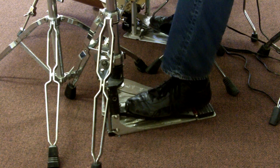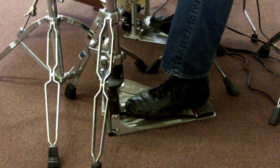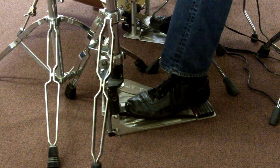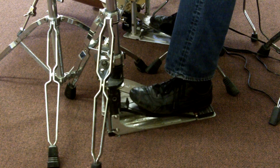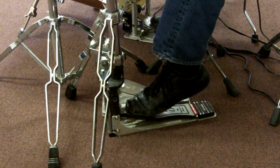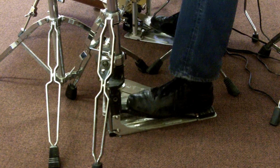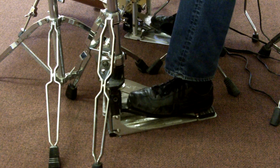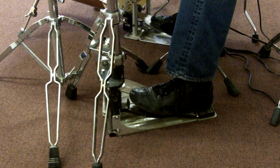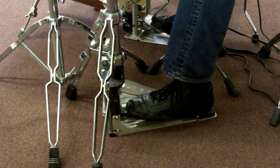1, 2, 3, 4. And I suggest, as you're doing this, it's a good exercise when you're staying balanced, when you're working on your feathering, to try to do this. So you'd have 1, 2, 3, 4. So that is one way of feeling the time.